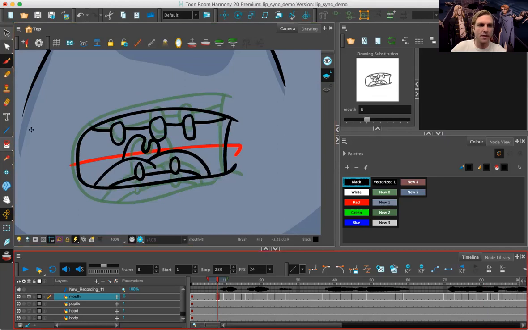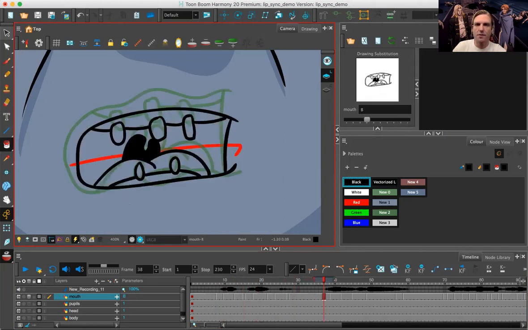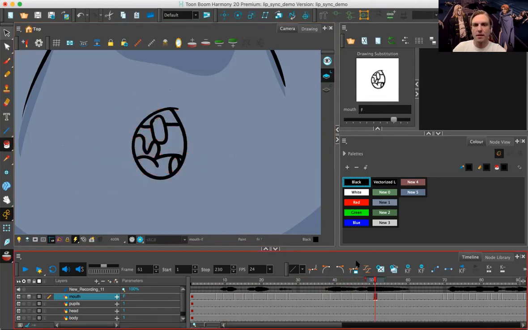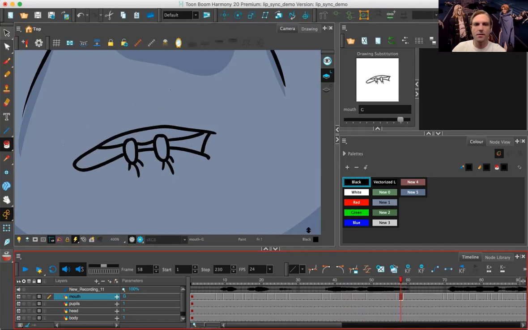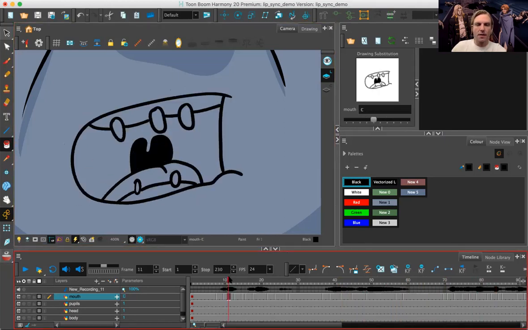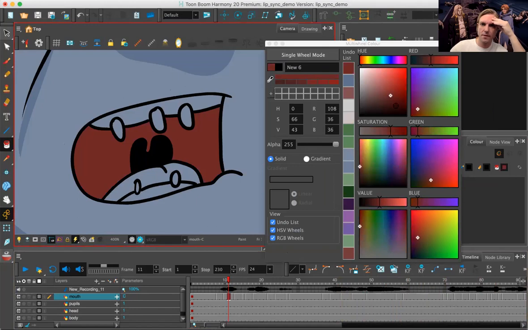So I'll go back and I'm gonna start filling in the black first. That typically gives me no problems. I'm gonna look up here now. It's just easier. And I can turn off my onion skin, which will make things easier. Let me make some new colors here. I got to do a background of the mouth, right? So let's get like a nice deep red.